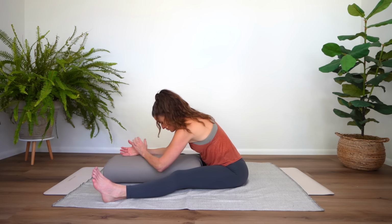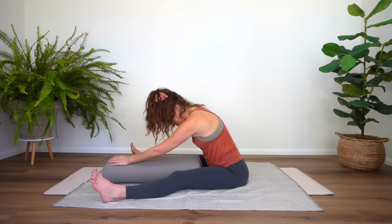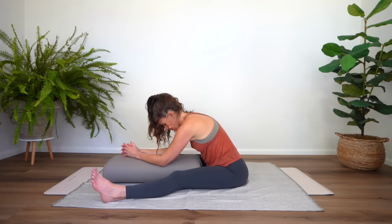Elbows can rest on the bolster, maybe the hands or forearms stack to support the head. And maybe if you bend deeper in this pose, you're using the bolster to support your chest. At this point in the practice, notice if there are any particular sensations in your spine, or any particular nervous system sensations, electrical pulses, any sense of aliveness. Whatever's happening inside, breathing with it.